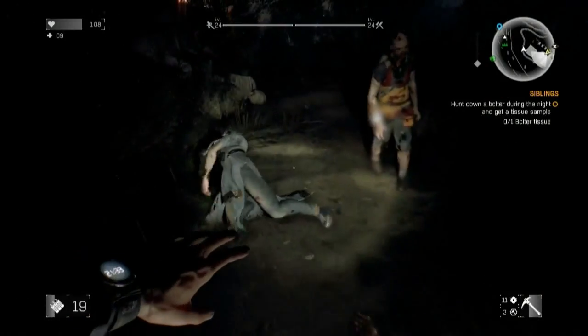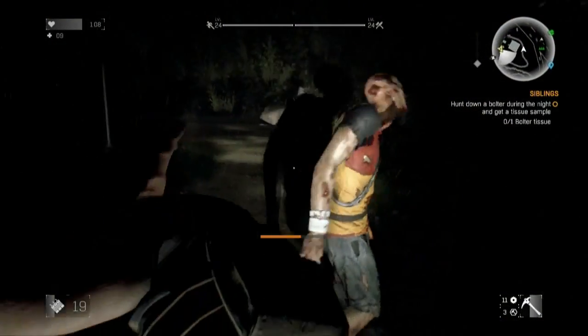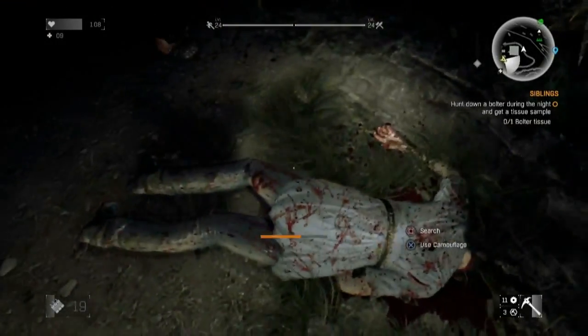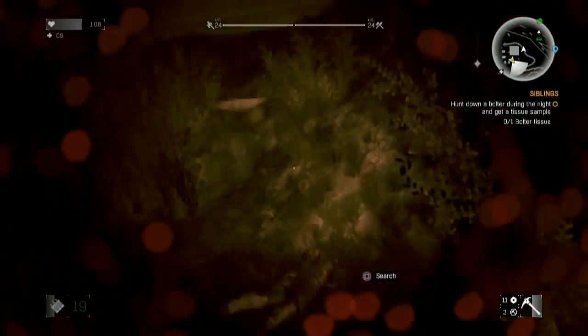Yeah, look at that. Nice X-ray effect. That means that you broke that. As you can see, this guy is transforming, so we must not let him transform, because when he transforms into his night form, he's way more dangerous, and he will be chasing us as well.